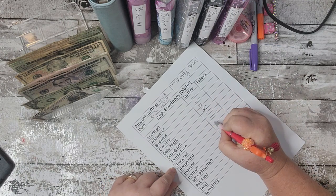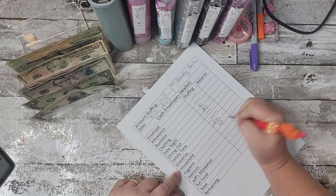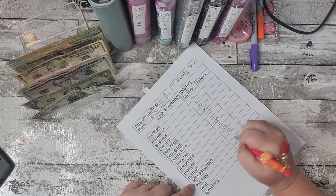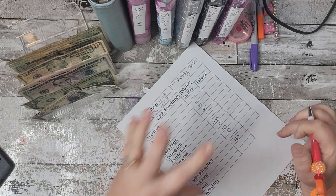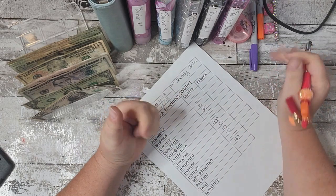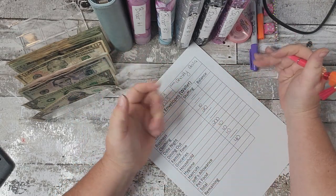Not doing anything in family time because we don't have a whole lot of money. $10 here, $10 here, $10 here, nothing there. $40 here because I ended up stealing money for the pig because we didn't actually go in threes. I thought my mom was going to get a third, and I was going to get a third, and my daughter was going to get a third.